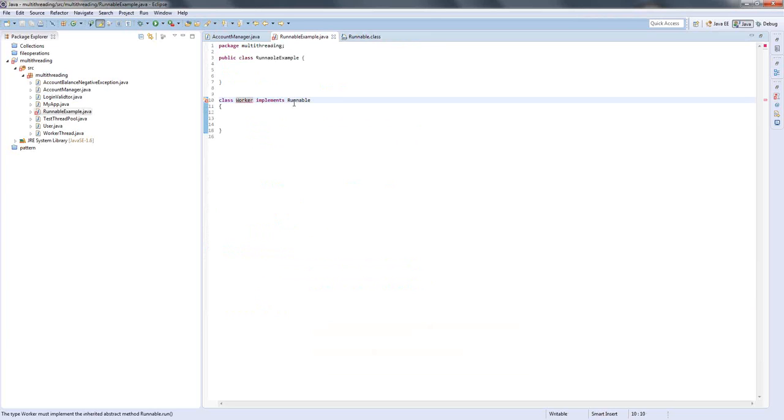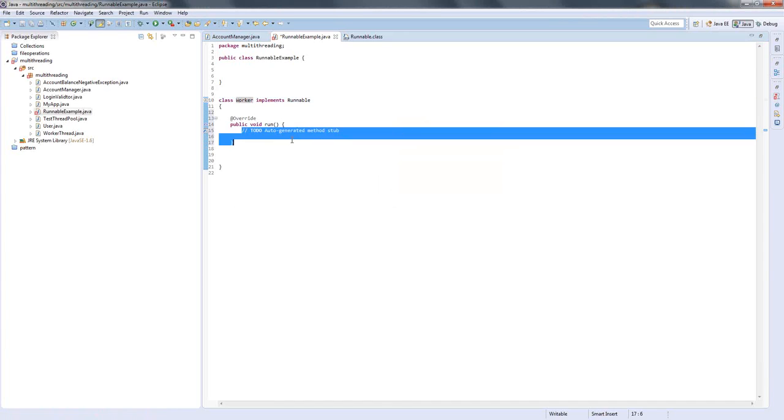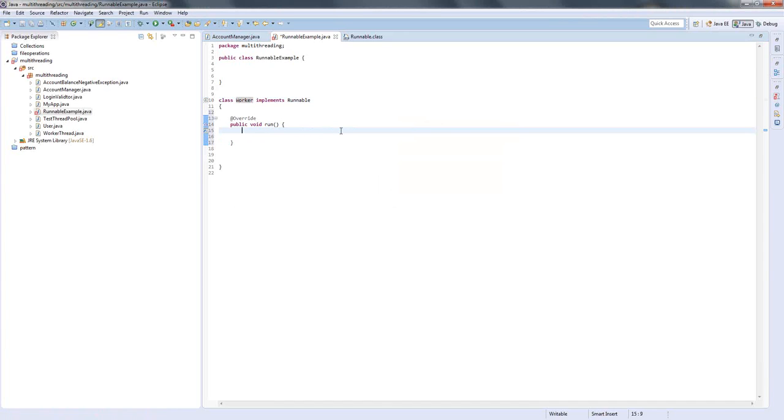But if you are implementing Runnable, you are telling the JVM that this Worker class is a kind of thread class, a thread behavioral class. As soon as you implement this, you have to write the run method for sure, because you are going to create threads. So let's write it here, I am running.